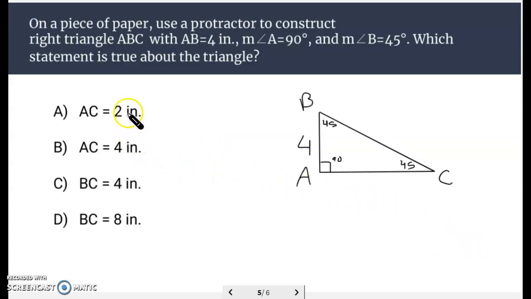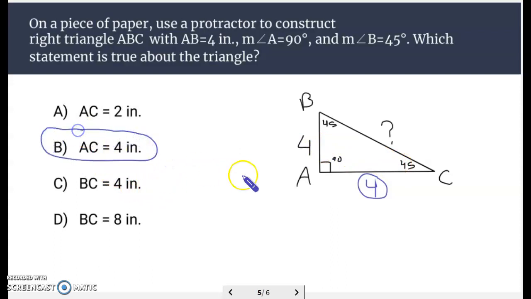They're talking about AC and BC. Okay, well, we can't know for sure what side. We can figure out using the Pythagorean theorem, but this BC we don't have enough information about. However, I know I didn't draw it right, but since the two angles are the same measure, the opposite sides will also be the same measure. This AC side here will be 4, given that it's opposite of the angle 45, and since the other angle is 45 and has a side of 4, it too. So where we have B here, AC equals 4.